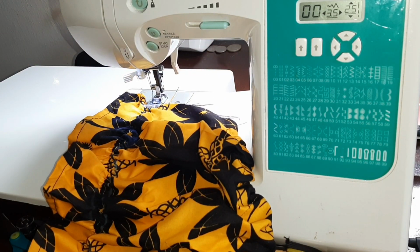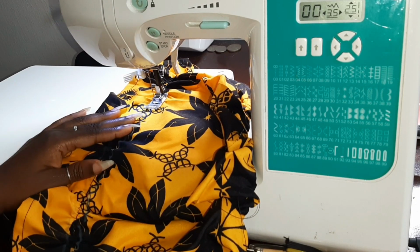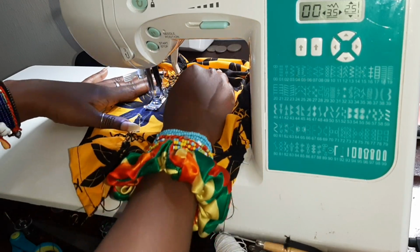and I'm now shirring the bottom part of the sleeve. So what I did is that I shirred it 4 times, I believe. Yeah, you could make it 5 times if you want, but I felt like 4 was enough for me.